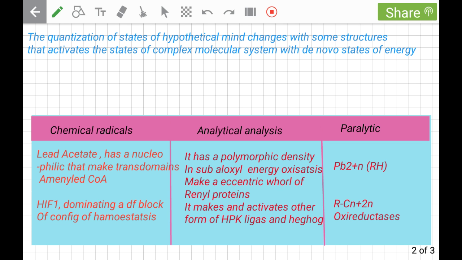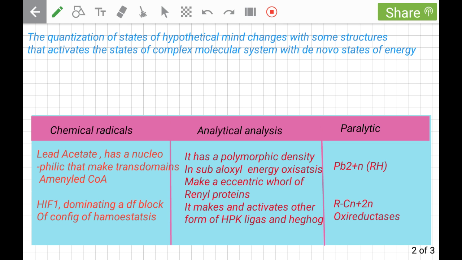Aminide is a renewed factor of isopathies which make a centric wall of renyl proteins. So it generally has domains from higher bodies to the lower bodies. They communicate, or they go with the networks of density. So they transfer the renals and alkyls.